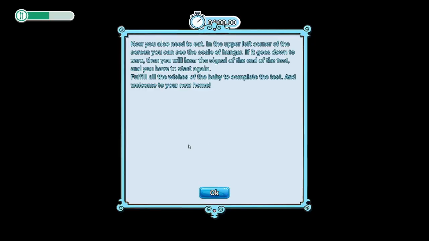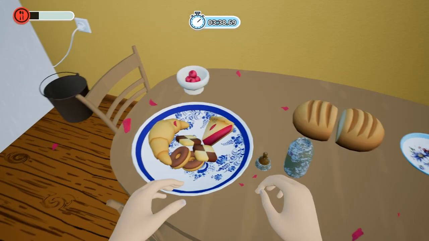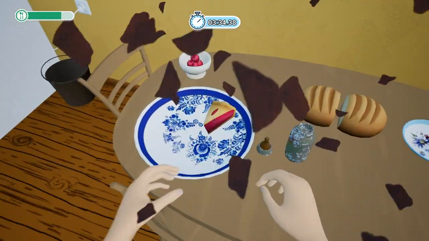Welcome to parenthood. Now you also need to eat. In the upper left corner of the screen, you can see the scale of hunger. If it goes down to zero, then you'll hear the signal of the end of the test, and you have to start again. Gotta eat food. Where can I eat? Eat the sausage. There you go. What the fuck was that? Oh, it was your stomach growling, I think.